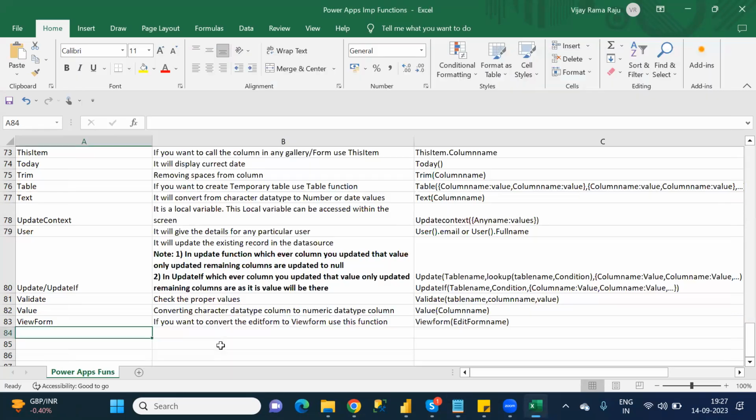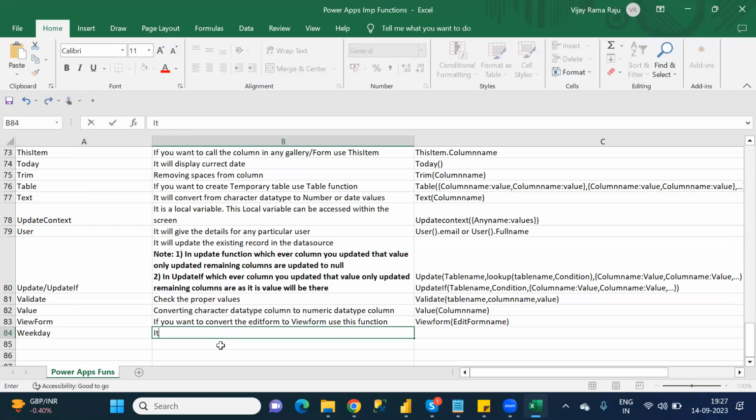Okay, next one is weekday. It will display week numbers.